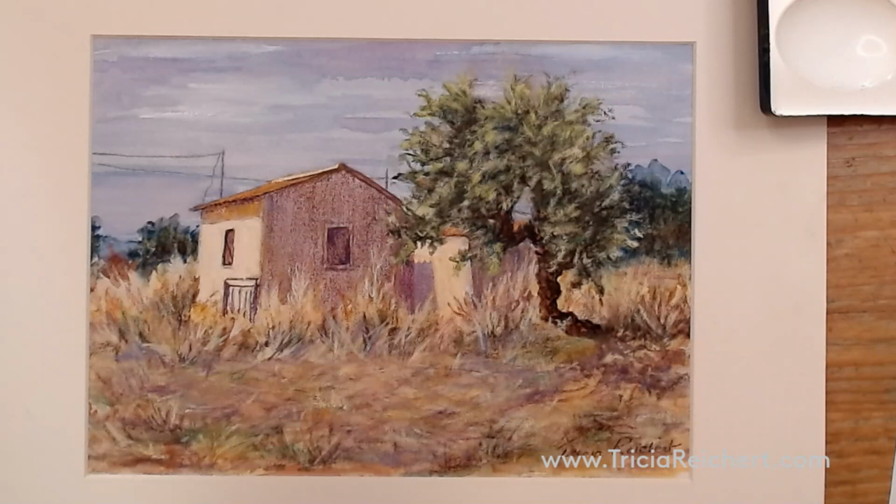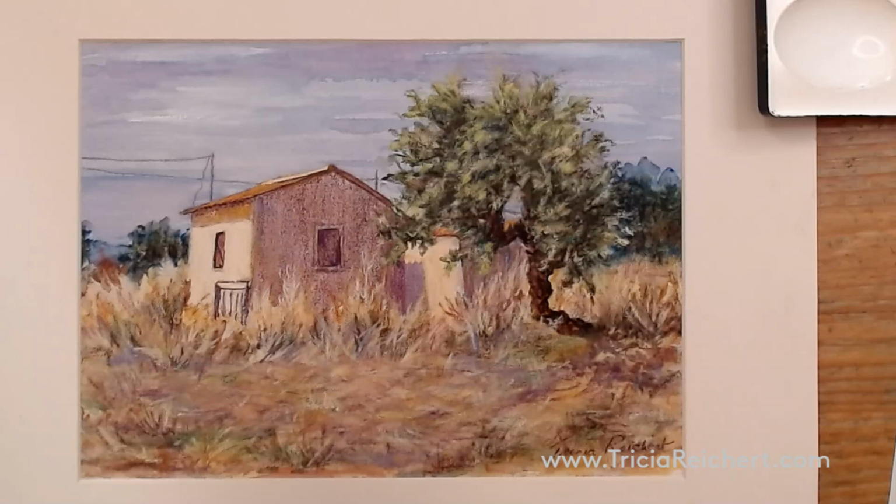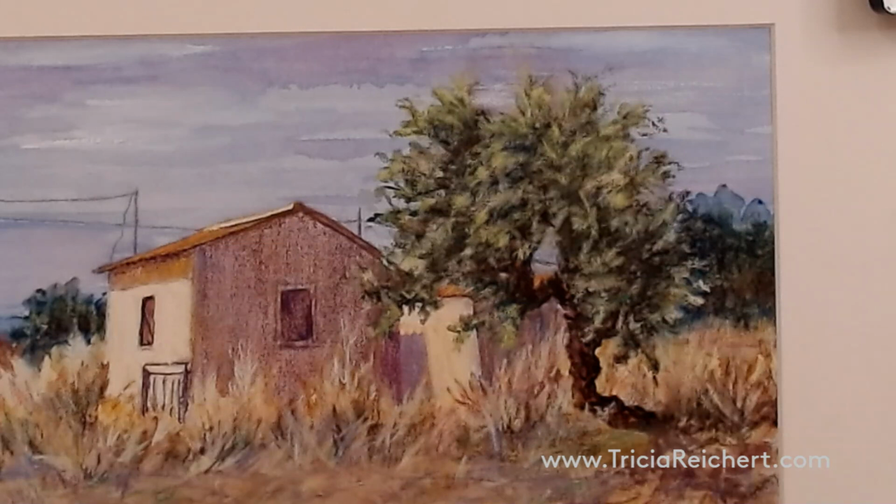So you can see you can draw on the surface with line at any time. You can use a little crayon on the surface. Go in just a little bit closer on this one so you can see. You can use a little paint. You can use gouache. You can use watercolor. You can get nice little goodies going on in the sky by doing different levels of paint and different types of paint. And so I'll put that to one side.